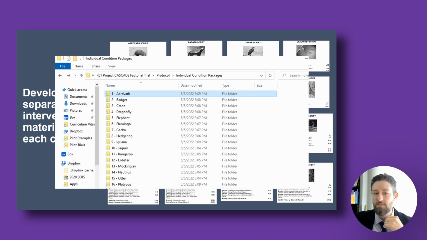Here's just a screenshot. This is nothing fancy. Again, we have our individual condition packages all very organized so that all the interventionist has to do is go in and there's the script for that. Toolkit is in there. They can just go in and get that. The charting template, we have a charting template for each session. That charting template is specifically also designed per condition. And they can just copy and paste that into their tracking system to chart. So we're very OCD about where all the individual condition materials sit.